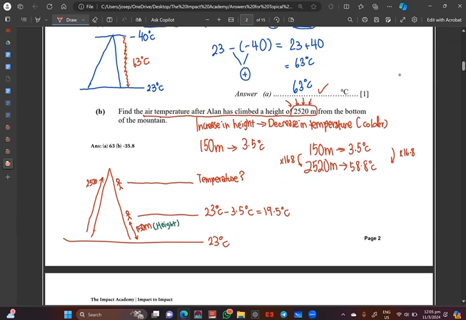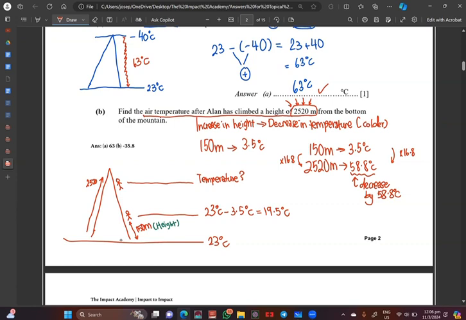58.8 degrees Celsius. A lot of students will say, yeah, this is my answer. But I ask you a question: I go up the mountain and I feel hotter? Cannot be. So what is the meaning of this? This is that the temperature decreased by 58.8 degrees Celsius. You understand so far? Now he started here, and he goes up all the way to here.